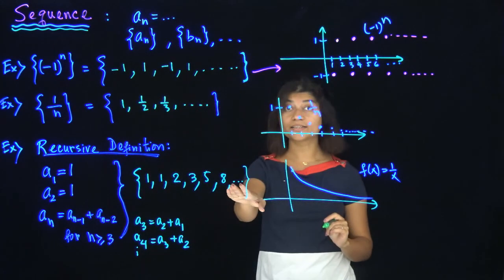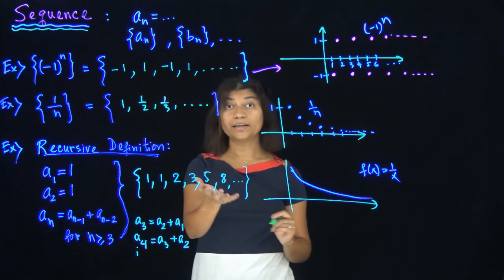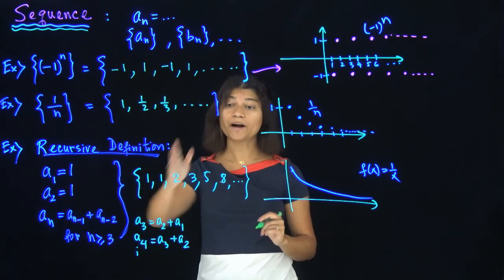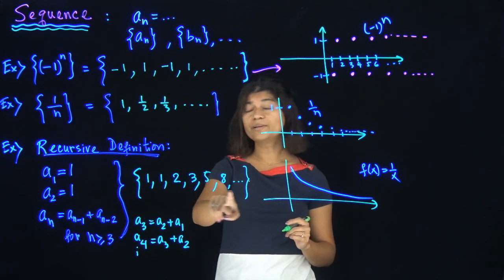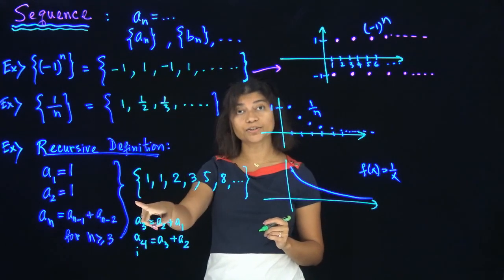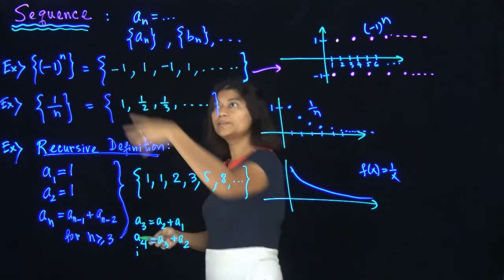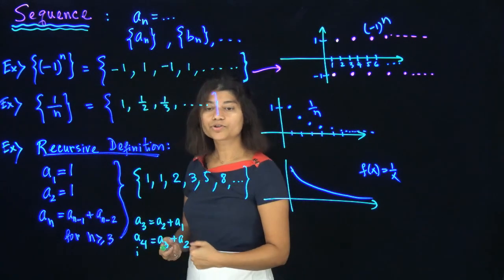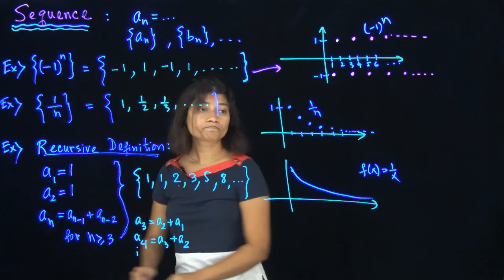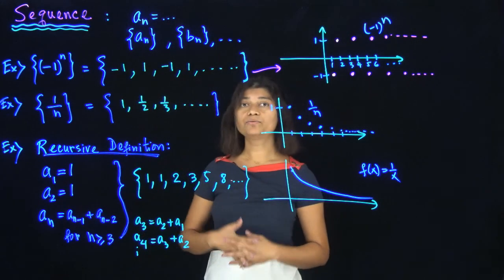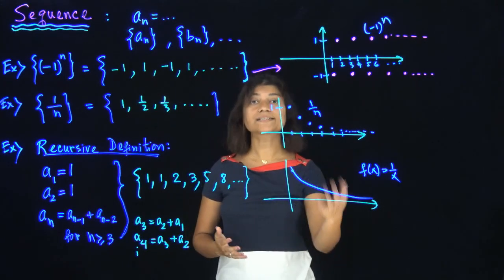So if I give you just these numbers, it will be pretty hard to figure out the formula. If the formula is given, you can use that. In a recursive definition, you're finding a term using the previous terms. Now this is a very famous sequence. It's the Fibonacci sequence. This is how you find its terms. So there are different ways, but sometimes you'll be given a formula like this or a definition like this, and you can figure out the terms. We'll find the limit of this sequence, we'll look at bounded sequences and monotonic sequences and so forth. That's coming in the next videos.